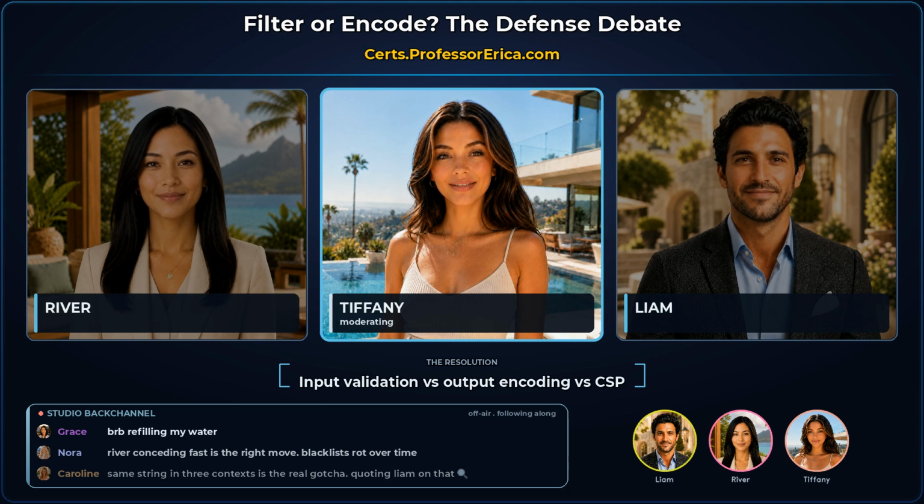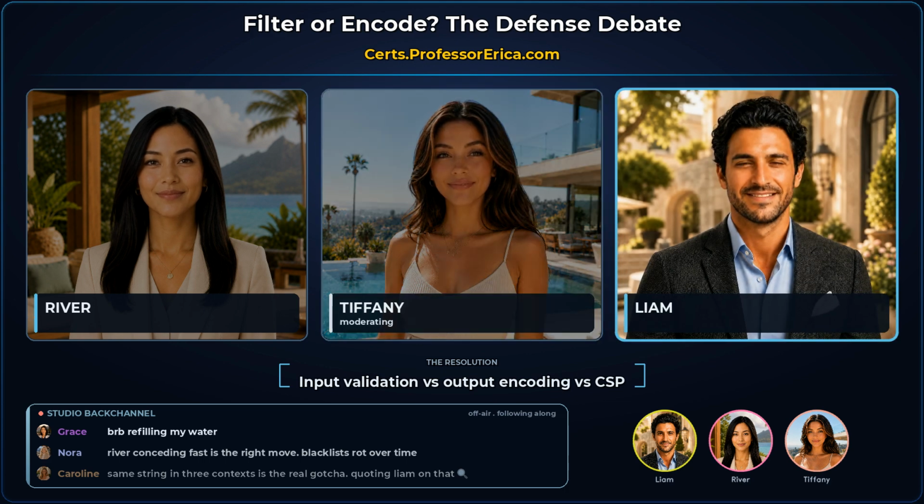Before either of you claims the win, let me put the control neither of you named on the table, because the exam loves it. Even perfect output encoding assumes every developer remembers to do it on every field, forever. People forget. So you layer a content security policy on top, a header that tells the browser which scripts it is even allowed to run. Set it well and an injected inline script simply will not execute because the browser refuses anything not on the allow list. The image on error trick from scene 3 dies on arrival, even if one developer forgot to encode that one field. Think of it as the net under the tightrope.